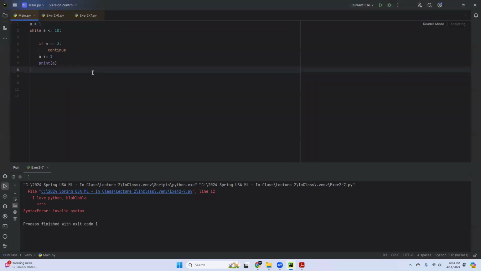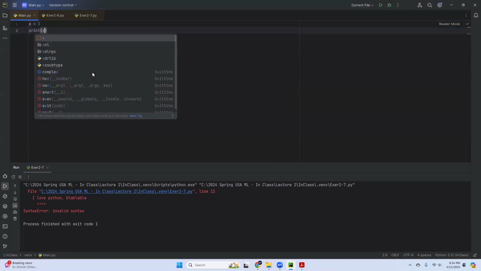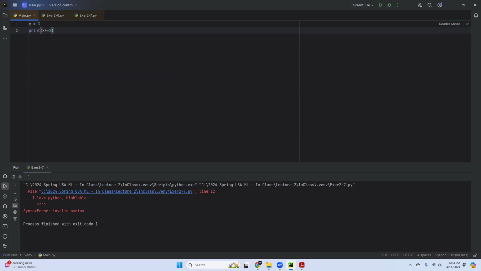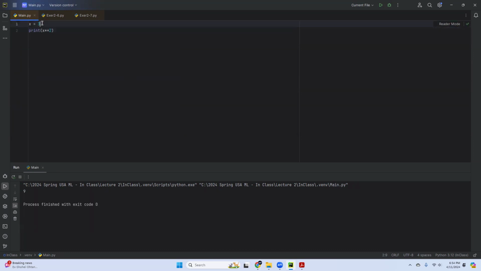Let me use a main. Sorry about this. Let me say x equal to 3 and then print x square. Okay, 9. Good. But what if next time I want x equal to 5, x equal to whatever number? Every time I change like this, it's pretty tedious.